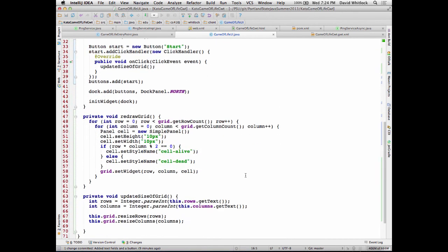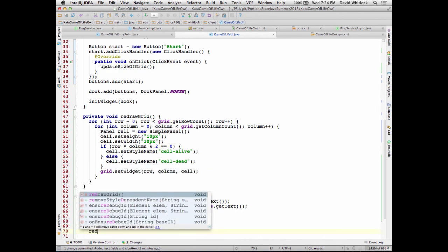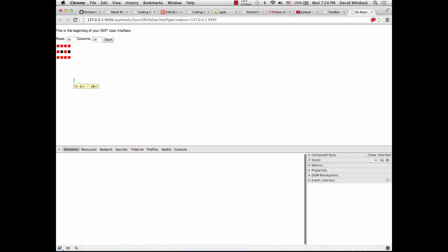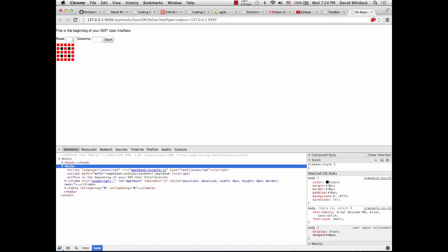I'm going to call it there, and then I'm going to call it here, redraw grid. Okay, and so now when I have like 20 columns by 40 columns, I hit start.